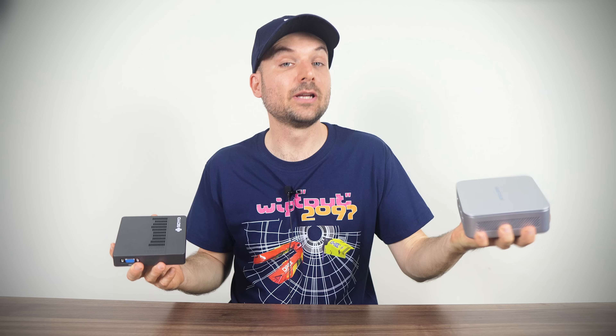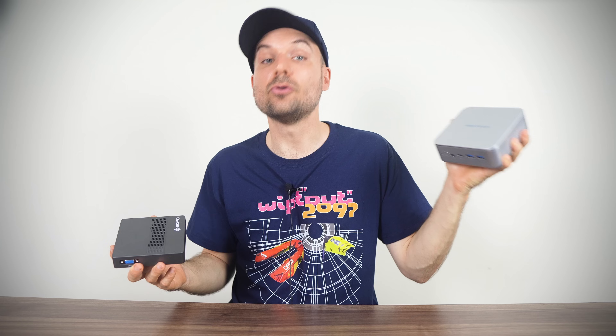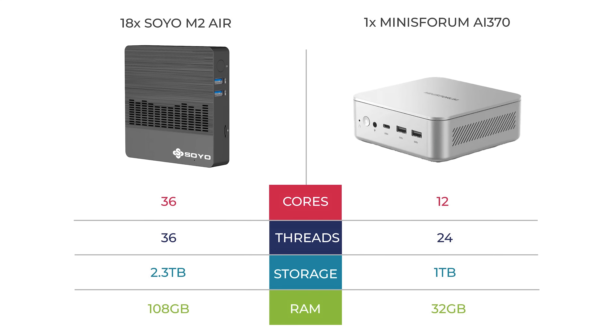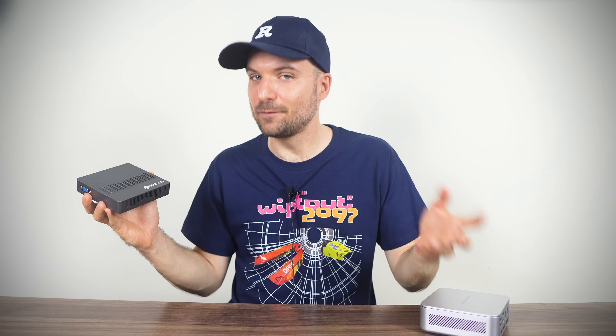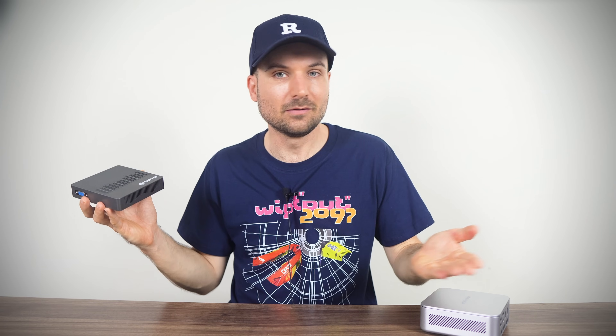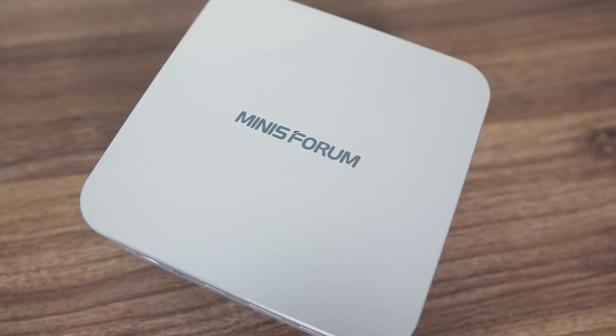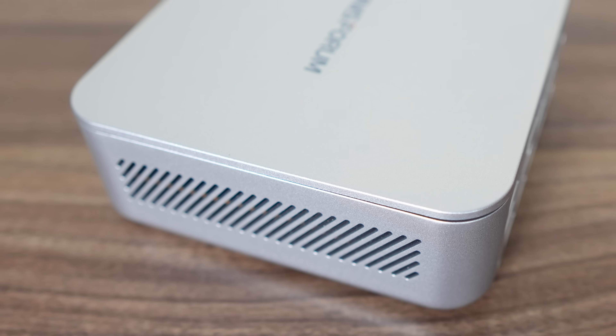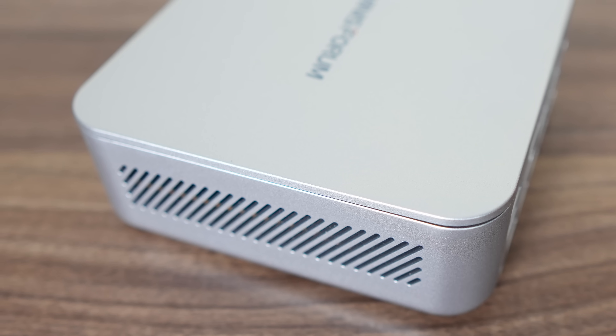RAM in the Minisforum has jumped up to 32GB — 5 times the amount — and there's a terabyte of storage, 8 times more than the Soyo. That makes the Soyo look like better value when you multiply everything by 18, if you don't account for the difference in RAM and storage speeds. The $60 Soyo is plastic and very light, but build quality is better than expected — it doesn't even creak, and it's fanless so you won't hear any noise. The Minisforum has a more premium look and feel, though it's still plastic, with a larger casing accommodating a chunkier cooling system.